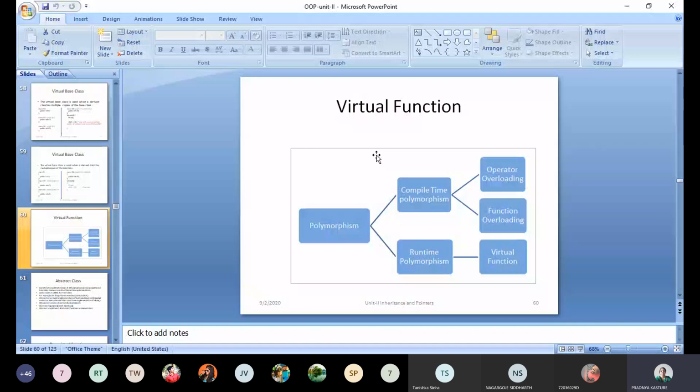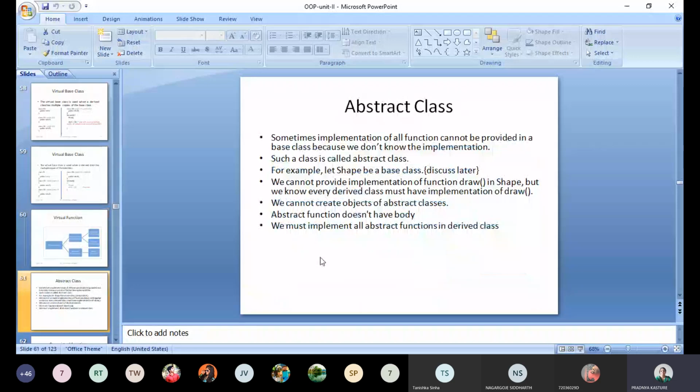When we want this done at runtime, we have to use the virtual function. Until execution takes place, which function has to be taken is not known. Before going to the virtual function, there is the concept of the abstract class.